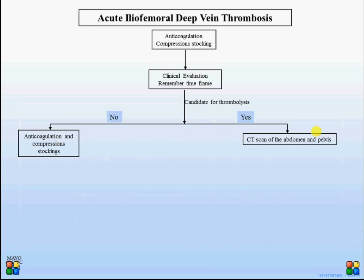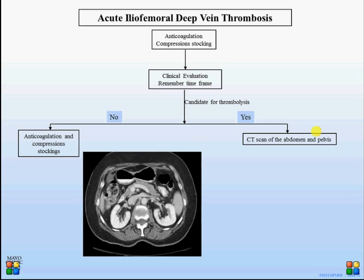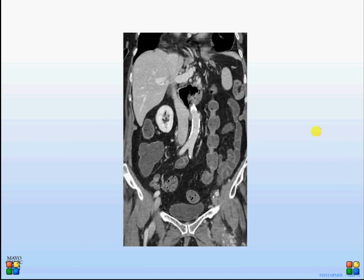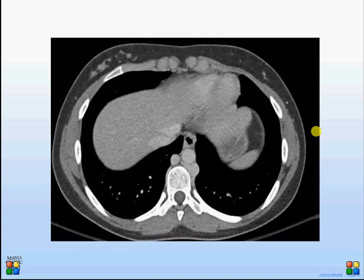Regarding our protocol: most patients receive some form of cross-sectional imaging — either MRI or CT. Here is an example of a free-floating thrombosis in the inferior vena cava demonstrated on CT, something we could not have known beforehand, which led to IVC filter placement in a patient with a previous stent. Another example is a young patient presenting with a chronic occlusion of the inferior vena cava, which was helpful to know about before proceeding.